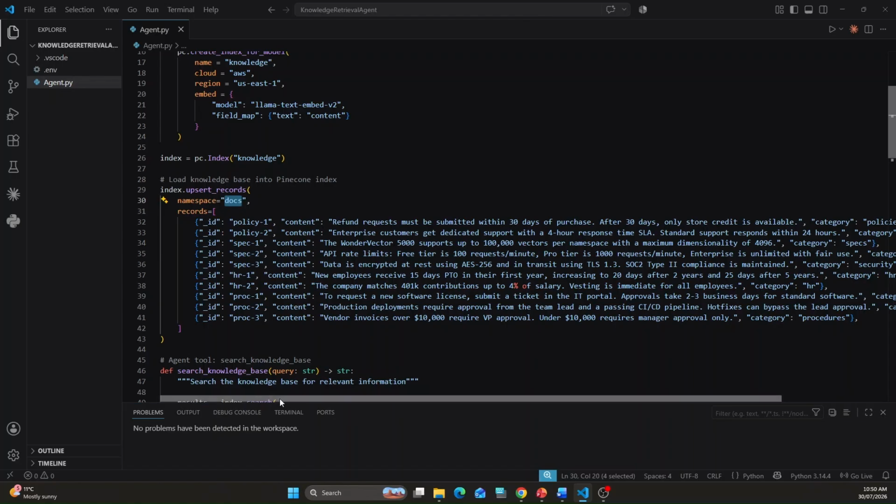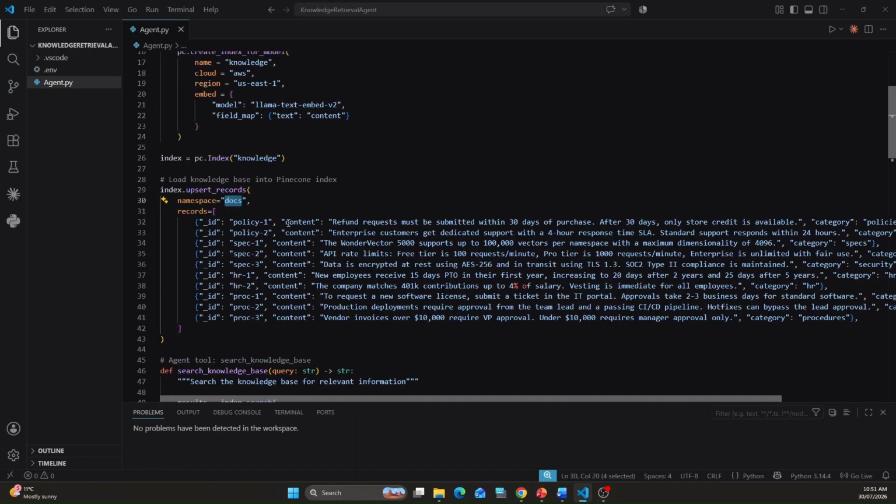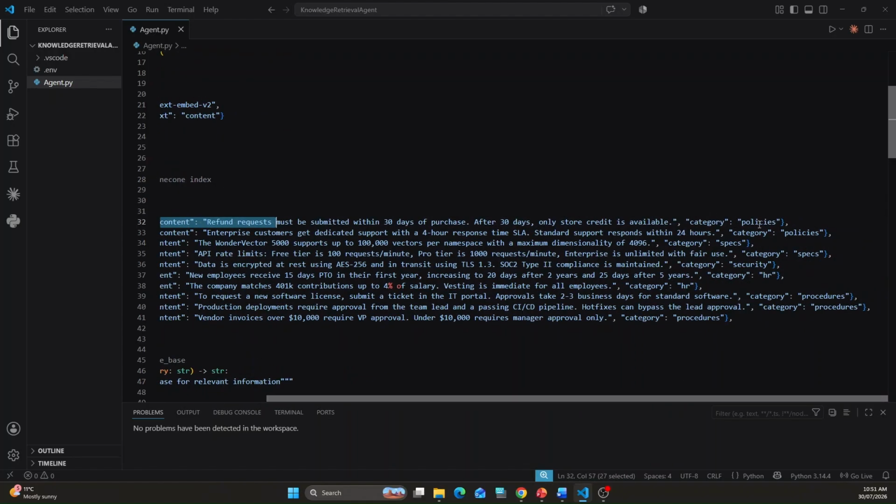Here you can see how I'm inserting the record. ID is policy one and content is, for example, refund request must be submitted within 30 days of purchase. After 30 days, only store credit is available. That's the content, which is going to be converted into a vector in the index. Category is policy.